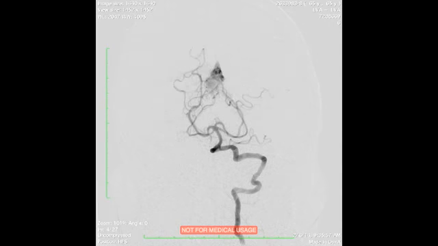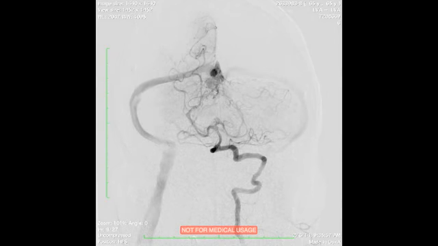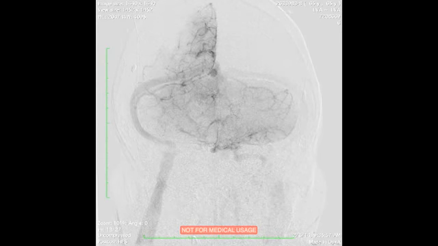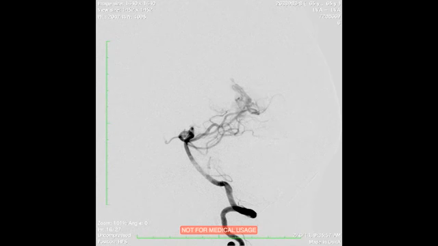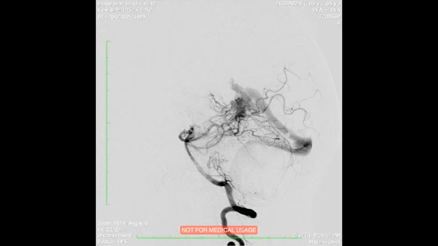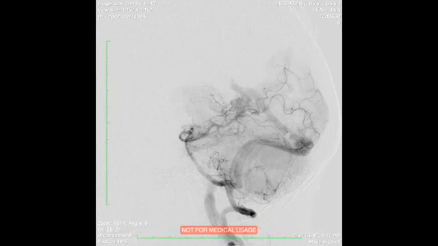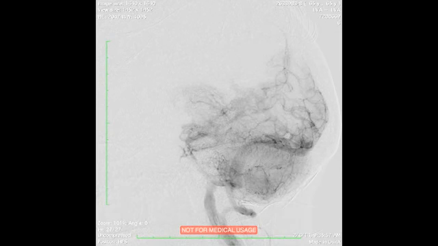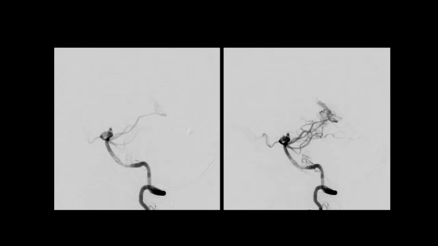This is a cerebral angiogram, a left vertebral artery injection, and you can see there's already some arteriovenous shunting near the vein of Galen, the straight sinus, and subsequent early venous drainage into the right transverse sigmoid system. Similarly, a lateral projection angiographic run from the left vert, where you can see the shunting from the distal PCA branches into the galenic complex and early venous drainage into the straight sinus and the transverse sigmoid system, indicating a dural arteriovenous fistula. These single images demonstrate the same fistula at the tentorial galenic complex from the distal PCA branches.